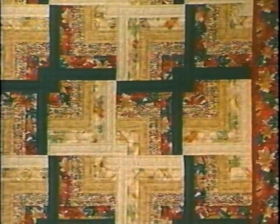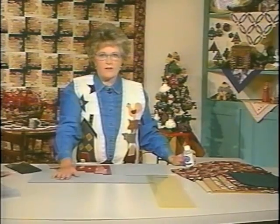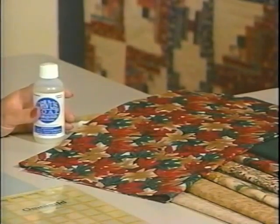Now when it's time to start cutting, of course you have to get all your fabric ready. You've already selected all of it, and you need to take the time to prepare it. Make sure you wash everything and then dry it in an automatic dryer, but wash it with a soap that doesn't have any bleaching additives in it.